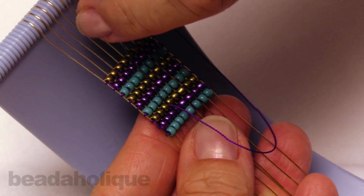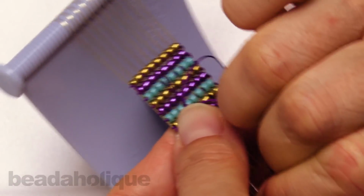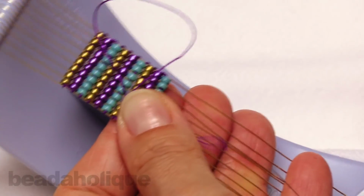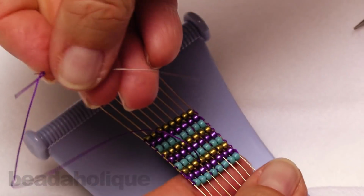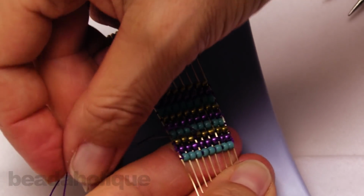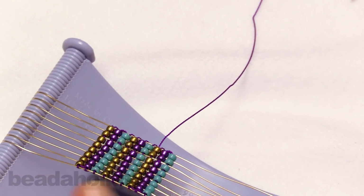There we are. And you always have the option with the big eye needle to actually take off that thread needle from the Griffin and use this instead if you find that easier to weave with, because that other needle can be very thin. All right, so I'm going to weave in and clip off my thread. There we go.